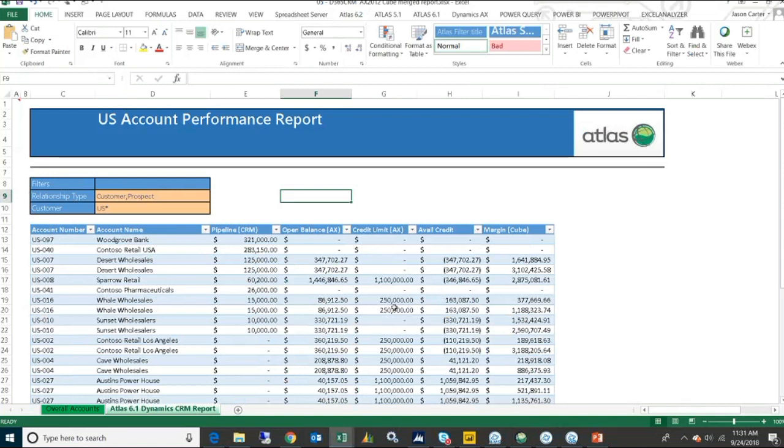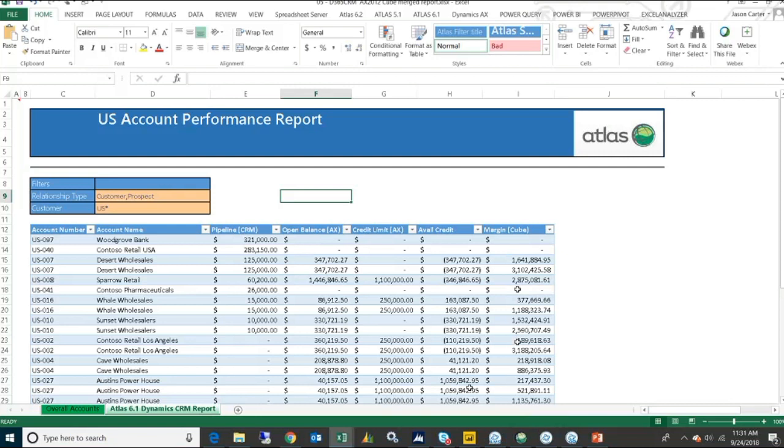A report that is refreshing in real time off of D365 Sales to show me opportunity in the pipeline, connecting to my on-prem AX 2012, but it could be to the D365 F&O, to show me my open balance in the ERP side of the system, pull in the customer's current credit limit from the ERP system, calculate the available credit and show me that. Of course, I'm in Excel, so maybe I want to highlight the row red if the sale can't close this month or this quarter, and pulling in data from a sales cube.